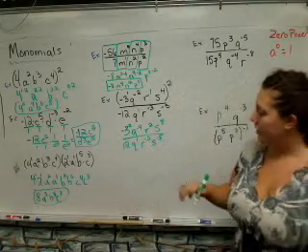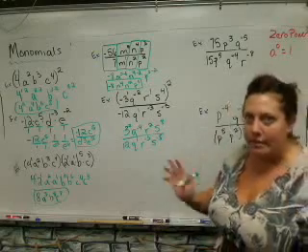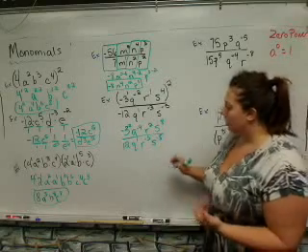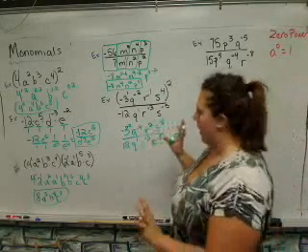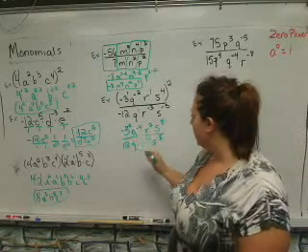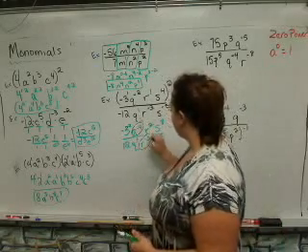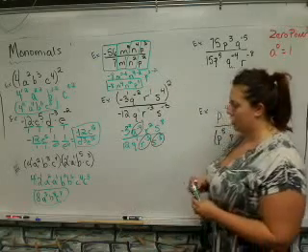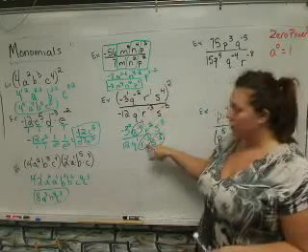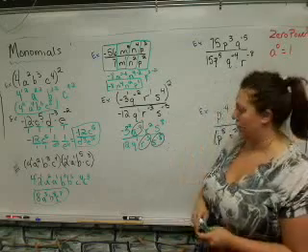Okay, now, after I've taken care of my powers, then I like to take care of my negatives. Move them around and get them positive before I do any of the product rule or the quotient rule. Okay, so you don't have to do it that way, but that's the way I recommend. Okay, all right. Negative 3 squared stays there. Nothing we can do about it. I really need to look at my Q to the negative 4, my R to the negative 3, and my S to the negative 5 because those are negatives, okay? So my Q to the negative 4 needs to go to the denominator. My R to the 3rd needs to go to the numerator. And my S to the negative 5th also needs to go to the numerator to make it positive, okay?